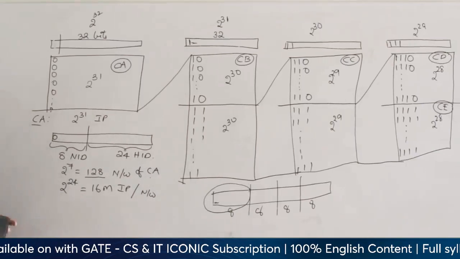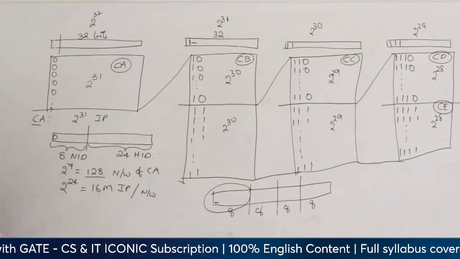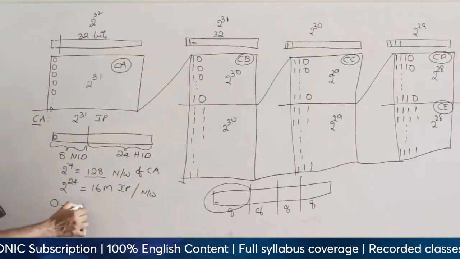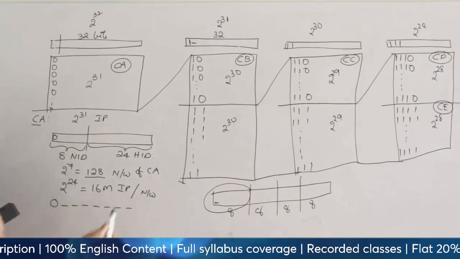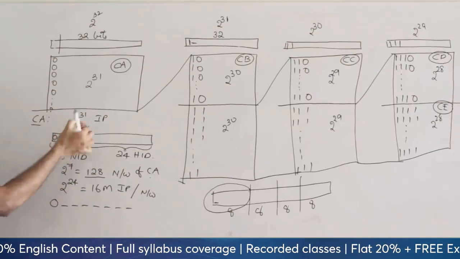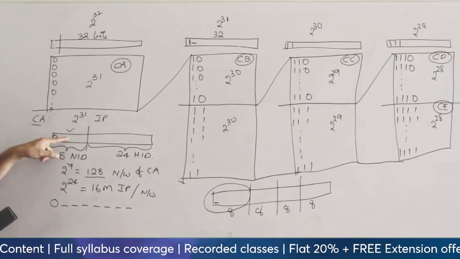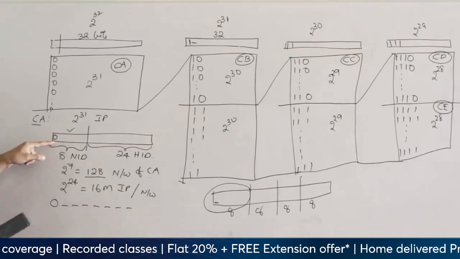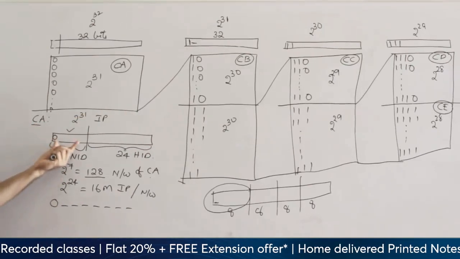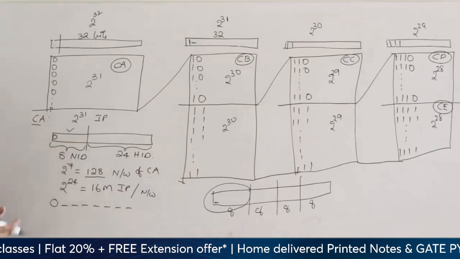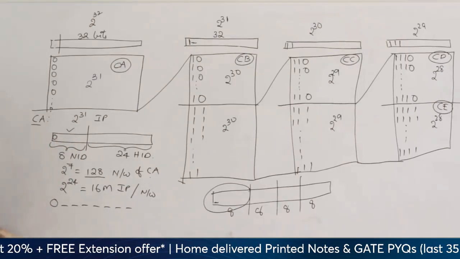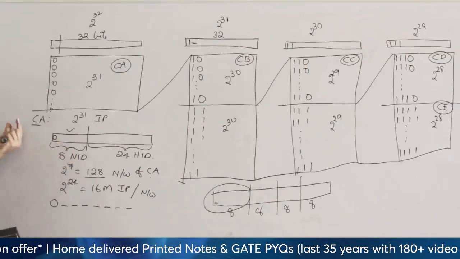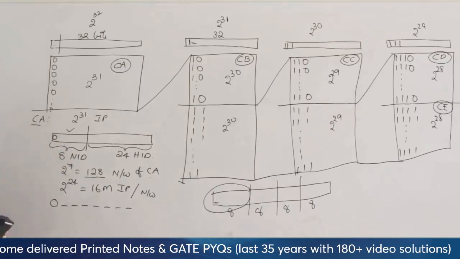Okay, now the next question is, if I have these 8 bits, what is the range? So the 8 bits are 0 followed by 1, 2, 3, 4, 5, 6, 7, right? I'm talking about only the first octet. Why am I talking about only the first octet? Because that is what contains the starting bits. If I know the starting bits, then I can know what class it belongs to. Therefore, I am not examining all the octets, only the first octet. So using the first octet, I want to see what range of numbers can fall in the first octet if the IP address belongs to class A, right?